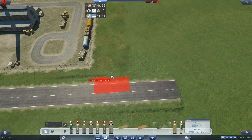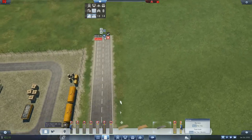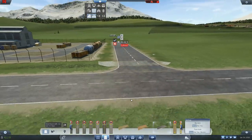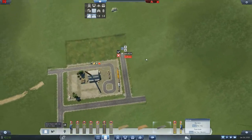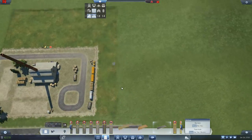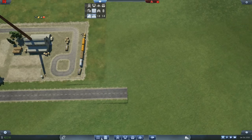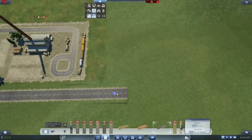Come on, come out straight. That doesn't look straight to me. Is that straight? I think actually it is. Is it straight? Well, you know what? No, because there's a collision for a start. This thing goes out to there. Okay, fair enough. So let's put this out about there, I guess.